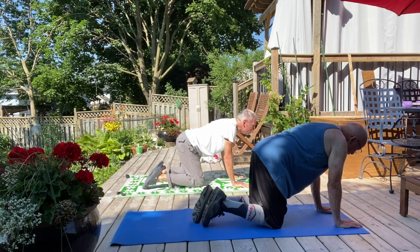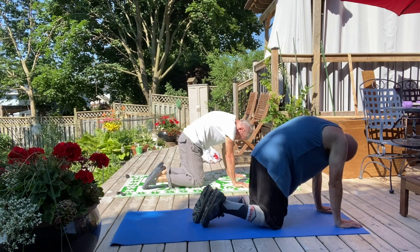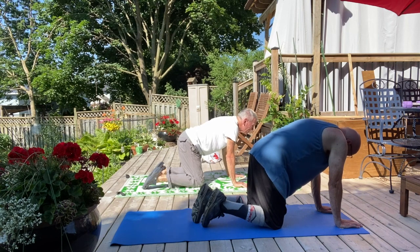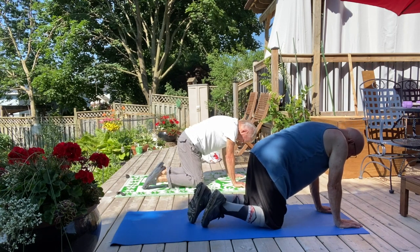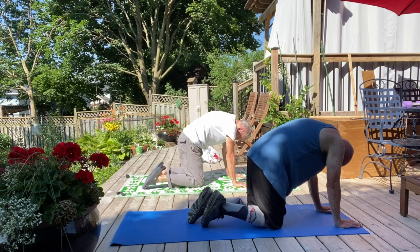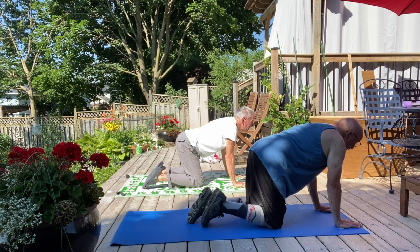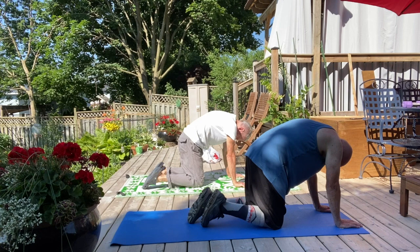Okay, and then when you've felt the cow, he brings his hips forward and arches his back so it's round, puts his chin down toward his chest, and rounds his back out, and that's called the cat. So you feel that, and then you go back to the cow. That means my head is up, my bum is up, and my belly is down. And then I go back into the cat whenever I'm ready. So I round my back, like I'm hissing. My arms are really straight. My head is down. And when I'm ready, I go back into the cow one last time. So that's head up, bum up, belly down. And then I go into the cat, which means hips forward, round the back, and chin down to the chest.